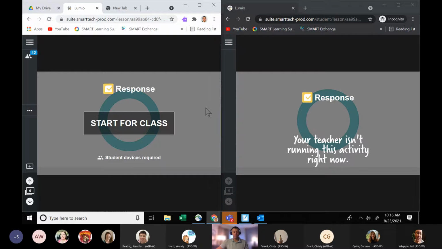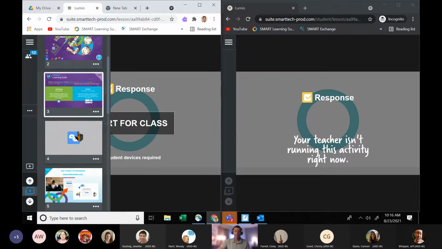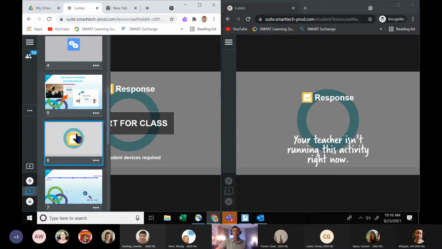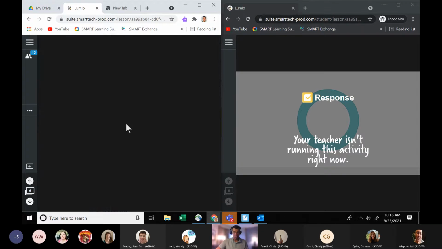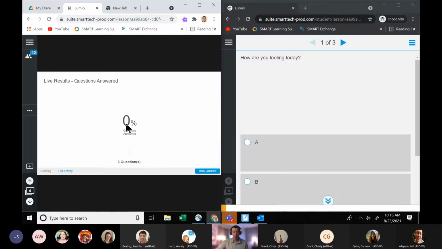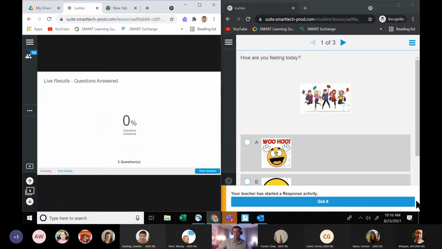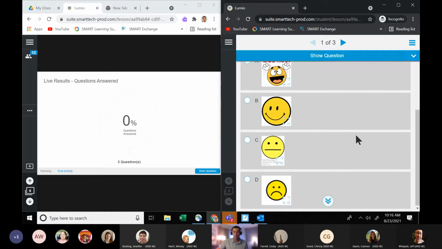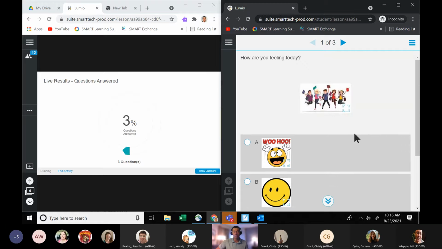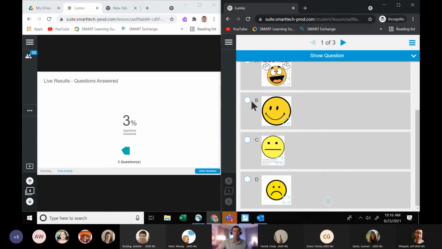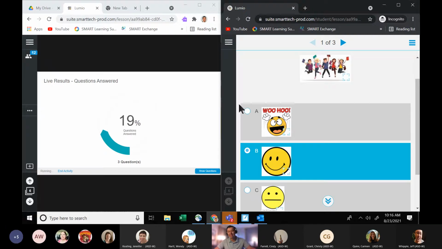Now here's one of the first activities we have. I like this. It's called a response. I can use it for either formative or summative assessments, but I've changed it about a bit. I just want to check in. This has been a difficult, to say the least, a difficult 18 months here. So it's just important that I know how's everyone feeling today. I am only on cup of coffee number 1.5, so I'm here. I'm B. I'm going to need at least 2 lifeblood of teachers here.